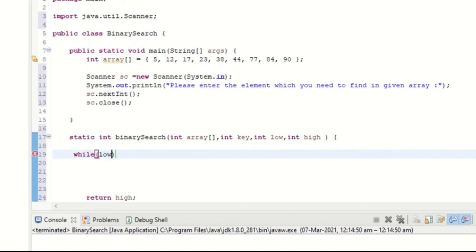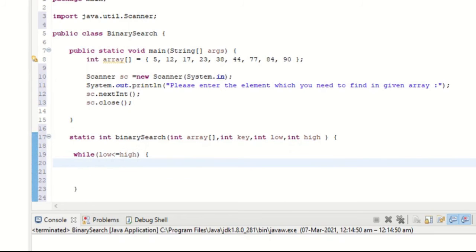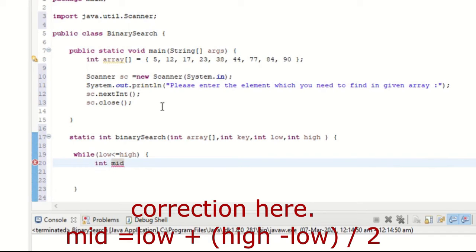While low is less than or equal to high, we'll apply our method inside it. Now we have checked that there should be at least an element inside the array. What we do right now is find the middle of the array, which is mid equals low plus high divided by 2.